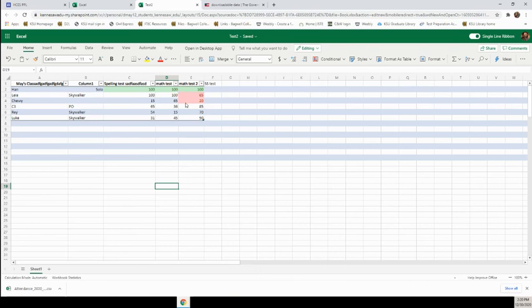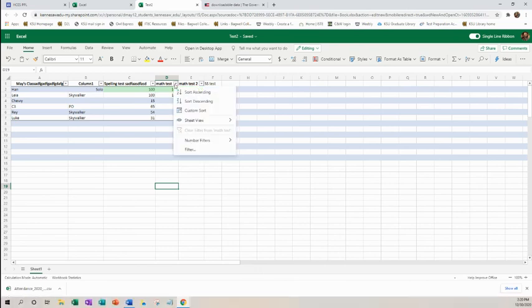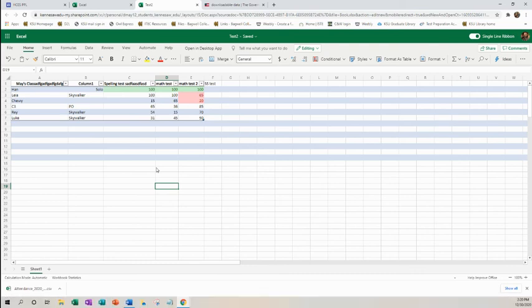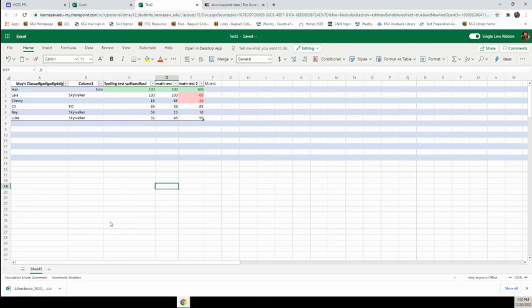So that means I can start filtering some of these. If I'm looking for a certain student, if I'm doing a parent-teacher conference or something like that, I can filter out their grades and even filter out their name. But we'll get into filtering later.